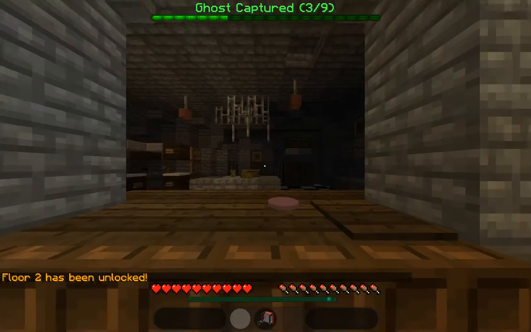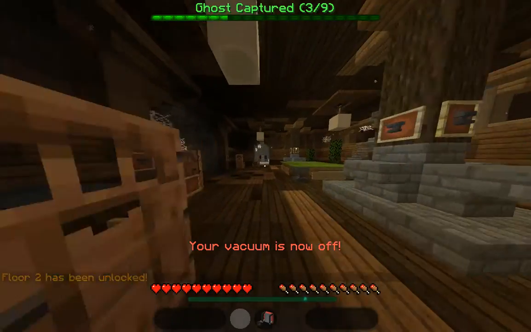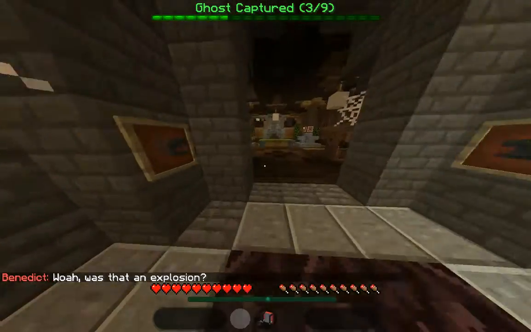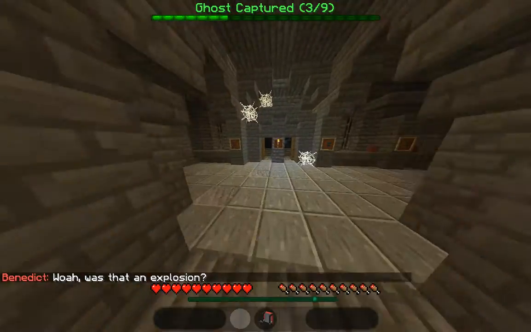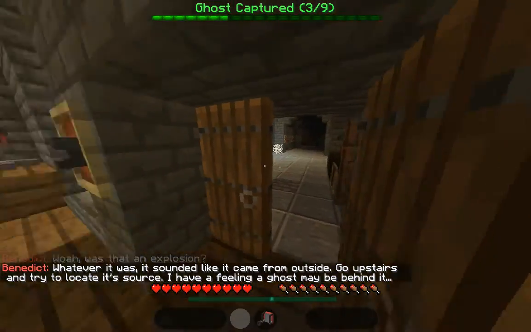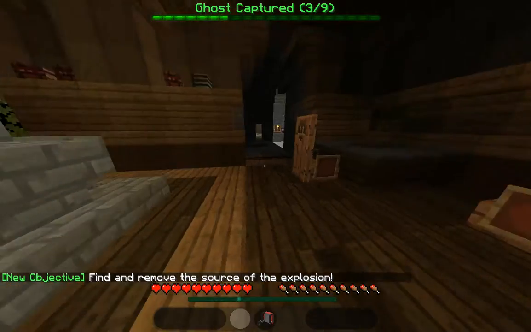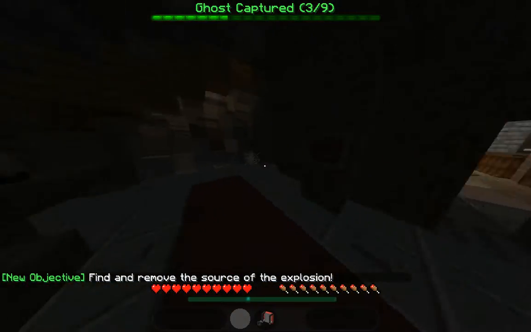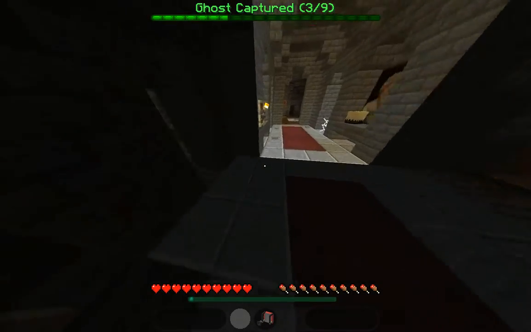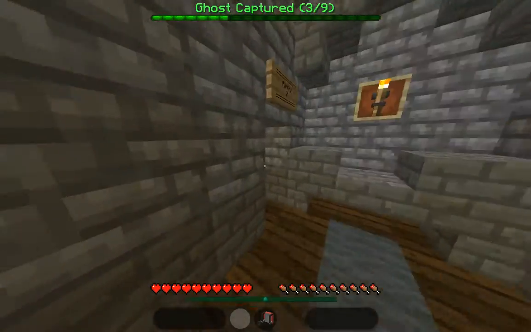Floor 2 has been unlocked. Yay! What was that? Was that an explosion? Yeah, I'm pretty sure it was, to be honest. Whatever it was, it sounded like it came from outside. Go upstairs and try to locate its source. You should just follow the dot thing. Where are the stairs?